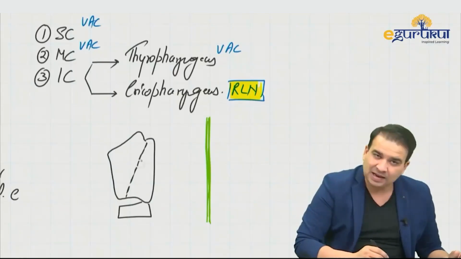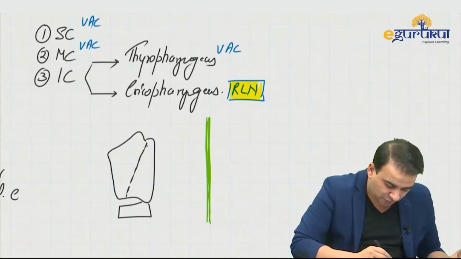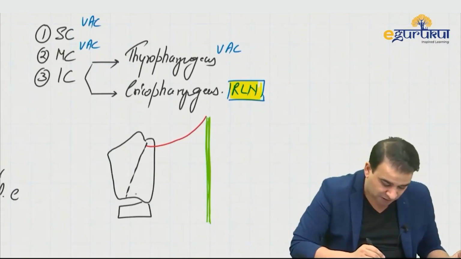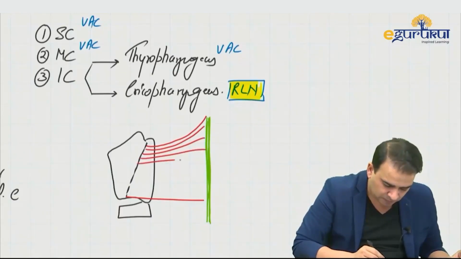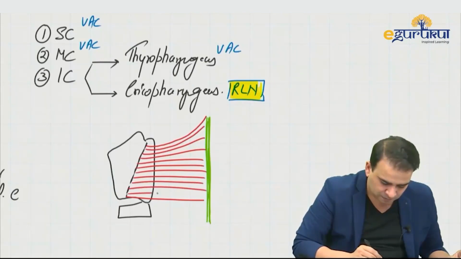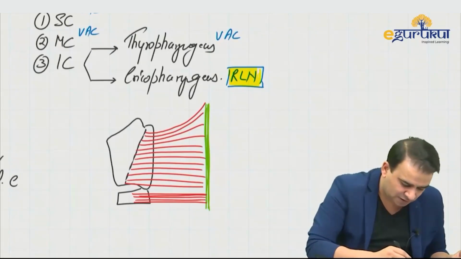So from this oblique line of thyroid cartilage, you will see the origin of the thyropharyngeus muscle. Now look at this, guys. The thyropharyngeus upper fibers will go obliquely like this, overlapping the middle constrictor, whereas the lower fibers are more or less horizontal. So this muscle here is the thyropharyngeus muscle. Whereas the muscle coming from the lamina of the cricoid cartilage is the cricopharyngeus muscle. So you are looking at the two parts of the inferior constrictor. One is thyropharyngeus and one is cricopharyngeus.